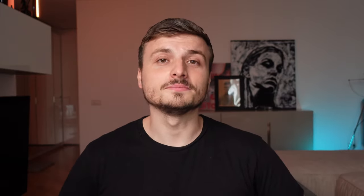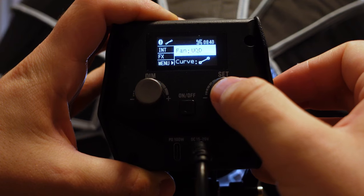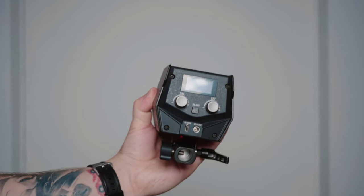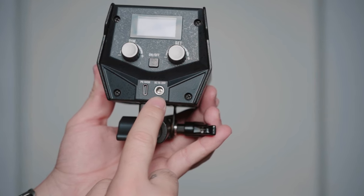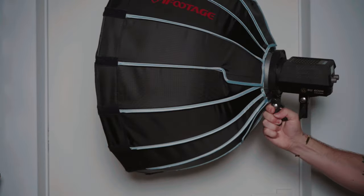Let's talk about form factor. I love the form factor and I love the fact that even at 100%, being this small, this light is not noisy at all. So for scenarios where you need crisp audio — like talking heads like this one, or interviews — this light is perfect. The light has some intelligent cooling modes like quiet, ultra quiet, and auto, and has a fan lifespan of 70,000 hours at 40 degrees Celsius. On the back of the light we can see the display, two knobs for dimming the light and setting stuff up — they do have some sort of hard stops when you rotate them — the on and off button, and two slots for power: a DC slot at 15 to 20 volts, and a power delivery 100 watt slot that makes this light a portable light with the right accessories.